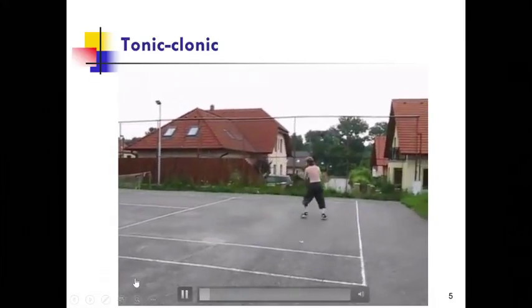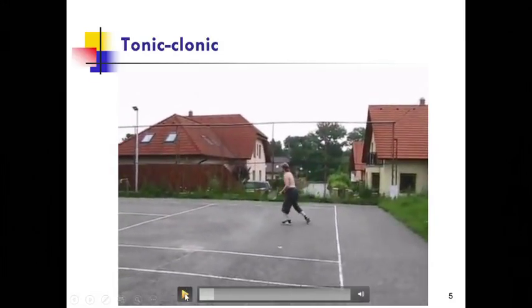And before you watch, let me just explain briefly. This is tonic-clonic because there are two phases. It starts by all the muscles in the person's body contracting. The person will be in a state of contracture. Okay? Medically, they call it opisthotonus. All the muscles will contract. Then the person will fall down. This will happen for about a minute, about 2 minutes. Then the second phase, the clonic phase, where the muscles contract and relax.